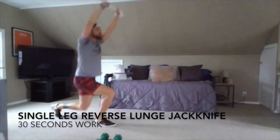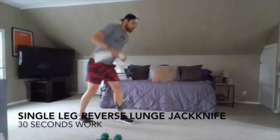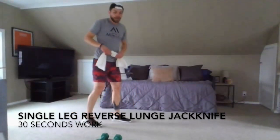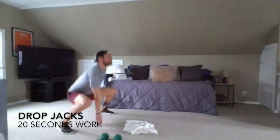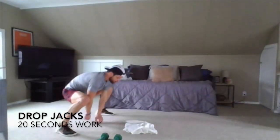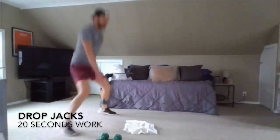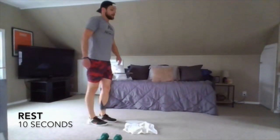With these stations, I want you to get in as many reps as possible, but not sacrificing that form. I don't want it to fall apart. I don't want that knee to come forward, you to strain your body more than you need to. Ready? And hit it right into that drop jacks, keeping that upper body erect. I don't want to see this. No falling over between, dropping back into that drop jacks. Couple more seconds and break.